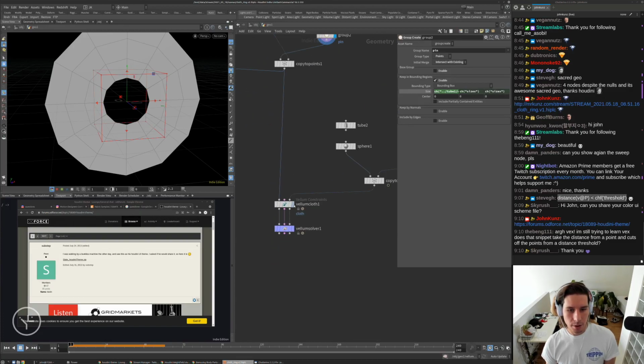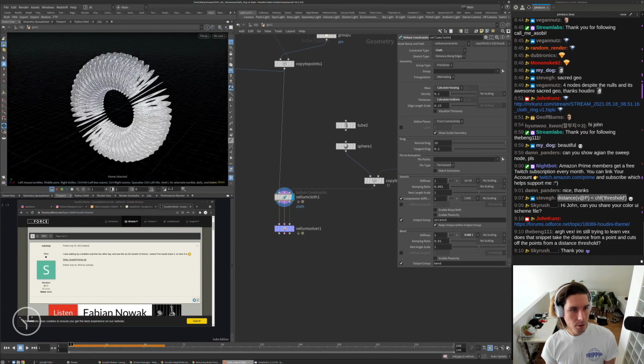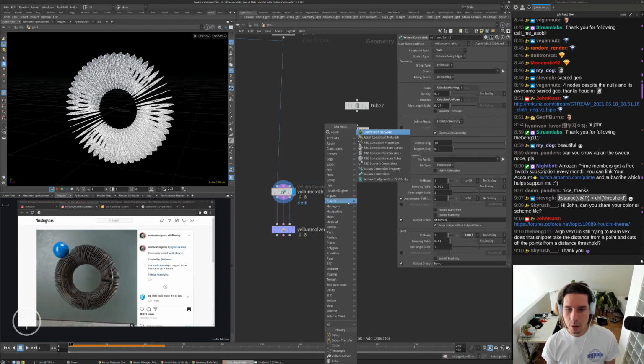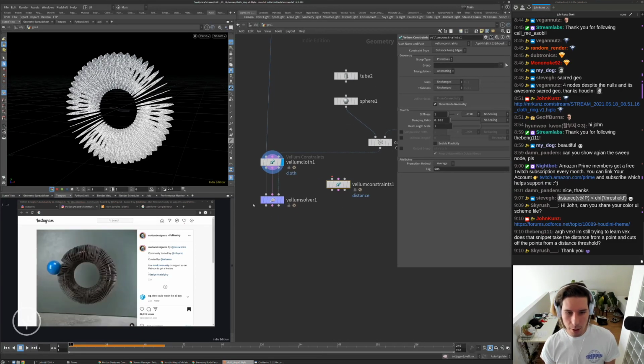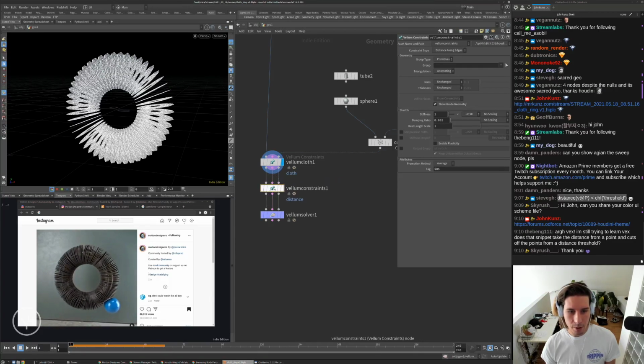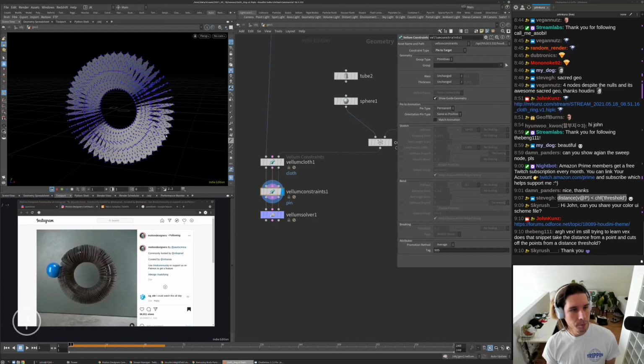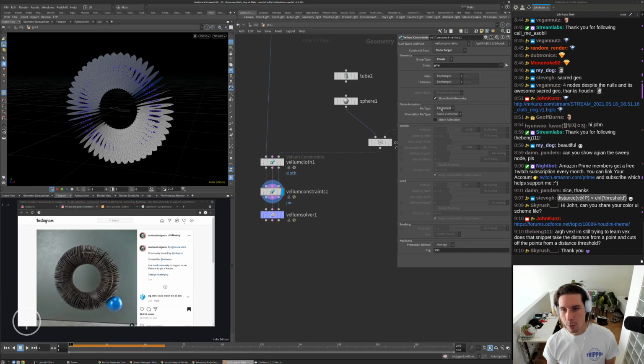And now when we go to our Vellum, let's get this back to where we were. We can do constraints like this. If you just plop it in, then all the wires get attached. So with this, we want to use, I believe, a pin to target constraint. And we should be able to pull in these groups automatically, like that. So now we're just creating constraints on that inside ring. And we can just permanently pin them. We don't need to move them around or anything like that.